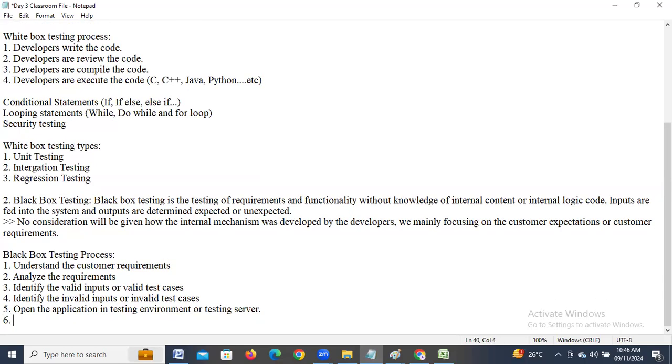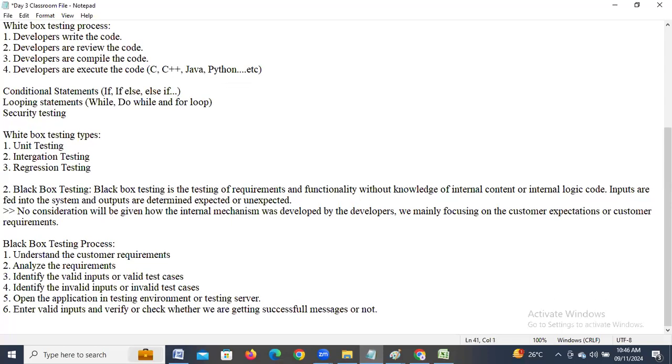Enter valid inputs and verify whether we are getting successful messages or not.